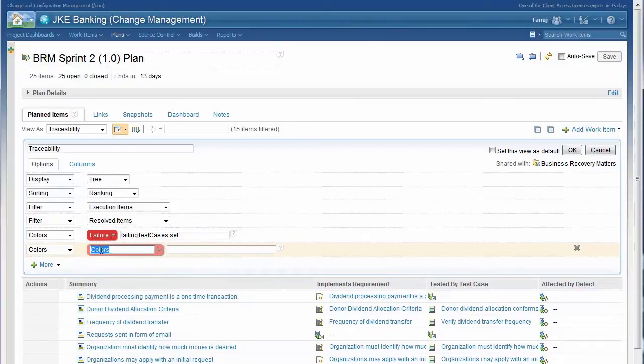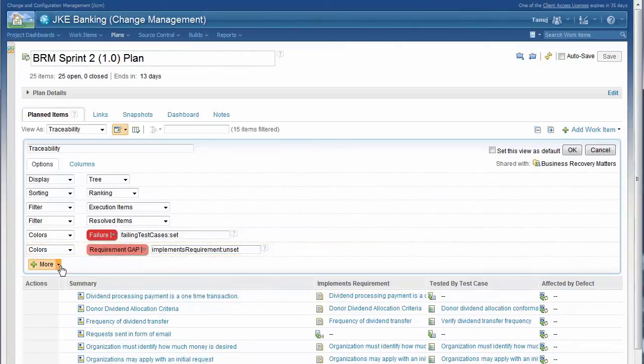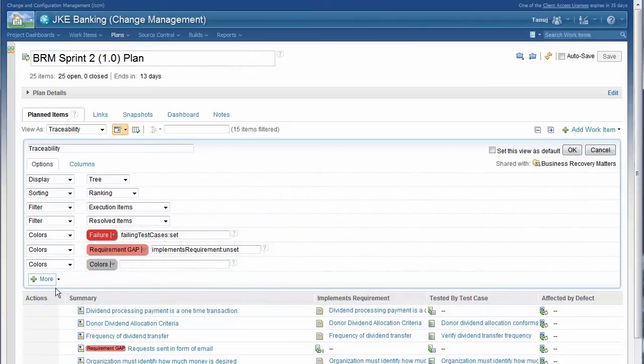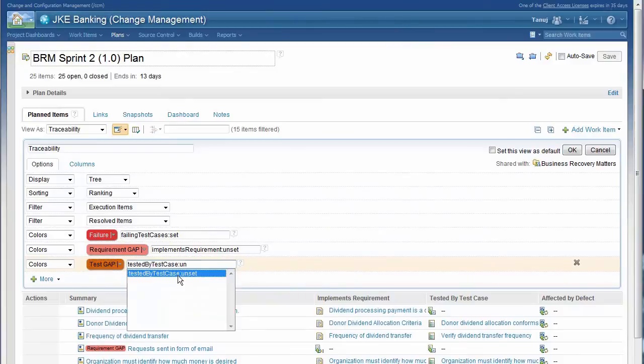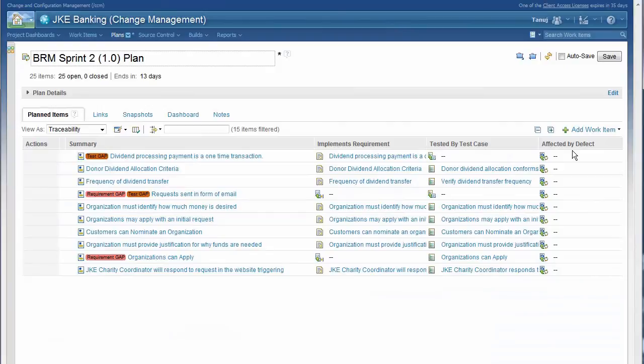We select a color option and add some descriptive text that indicates the condition for showing the color. In this case, we are highlighting items that are missing a requirement. Now we set the condition that causes the highlighting to be shown. We'll repeat the same type of customization to highlight missing test cases in a different color with the corresponding clarifying text. Notice how gaps can be identified on the plan with or without color tagging.